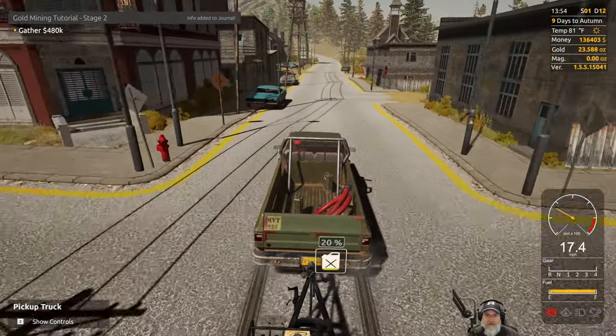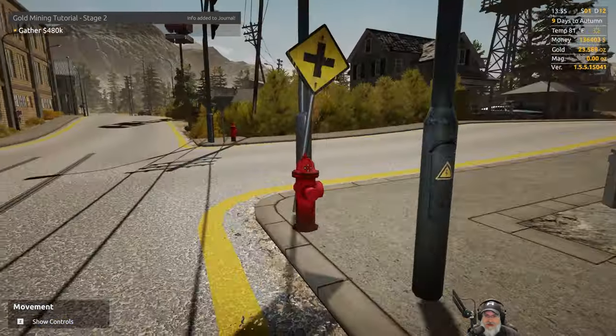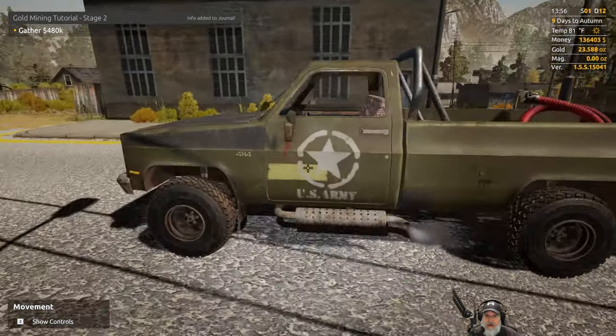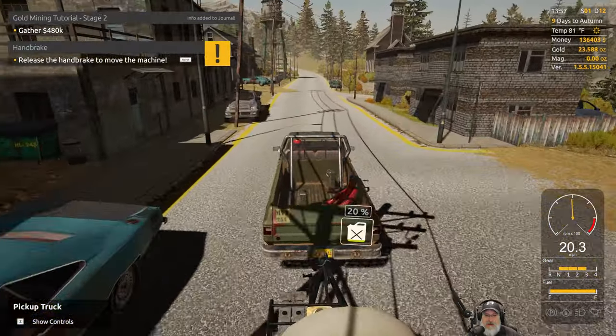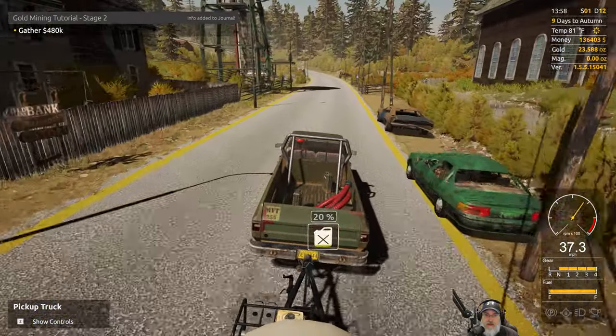I'm going to actually stop and check the price one more time because it changes by the hour. Yeah, it's still $11.87. Okay, so we're going to hang on to the gold we currently have. Okay, let's go fuel this thing up, and I also have a couple jerry cans I need to fill up for the other stuff.